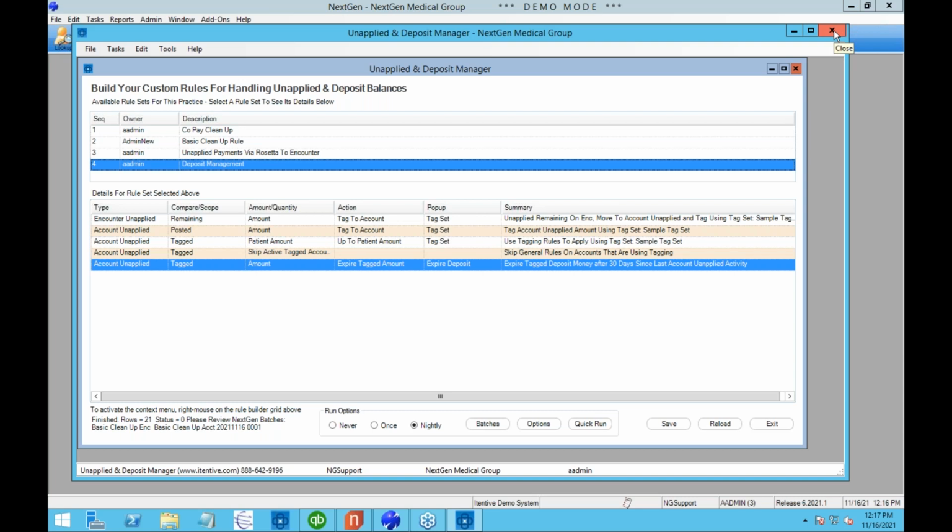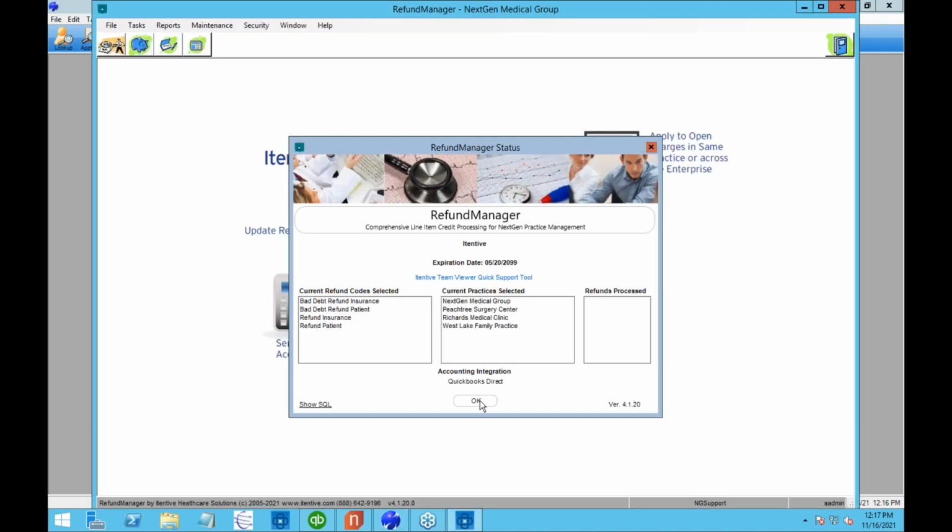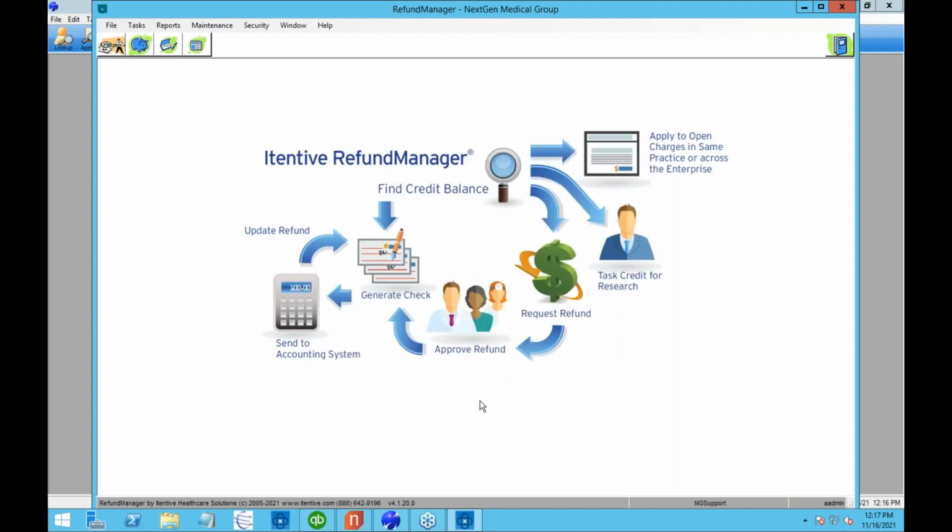So let's go ahead and switch gears now and talk about the Refund Manager. Refund Manager is an interactive tool. The primary reason for that is the ultimate disposition is sending money out of the practice as a refund. So because of that, we want people to have eyes on and pick a checkbox for each amount they're going to send out. And we streamline and automate the whole refund process so that you can quickly find those credits that are sitting out there on the line items on the charges and decide if you can move them around and keep the money in-house for the patient money, or if they're good candidates for refunds.